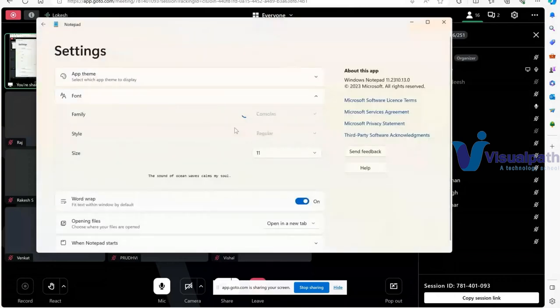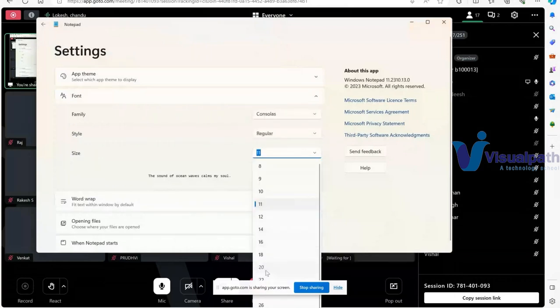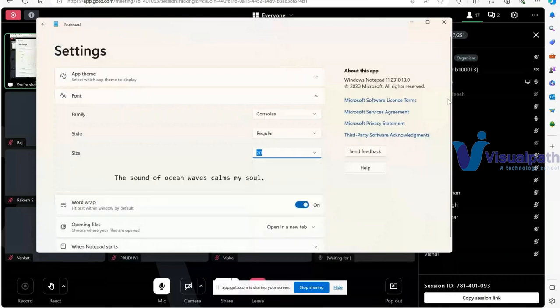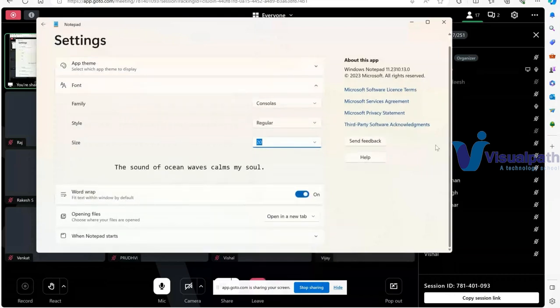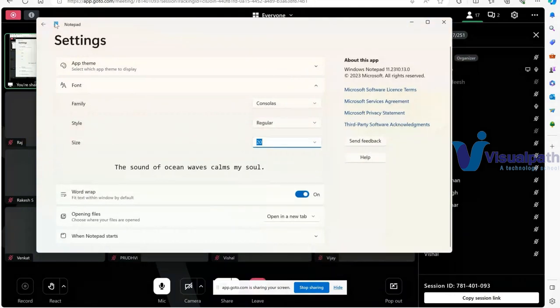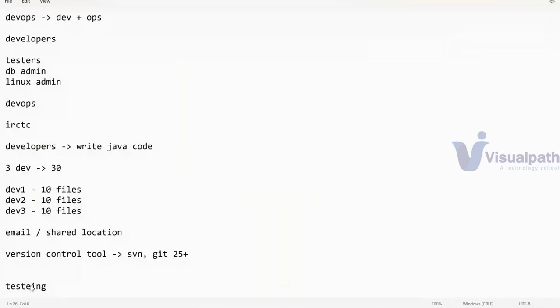Maybe there's a problem in this app. I'm able to see it properly. Settings is there, right? Okay, yeah.